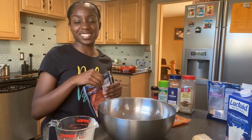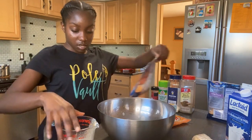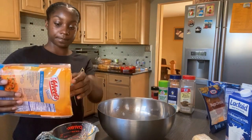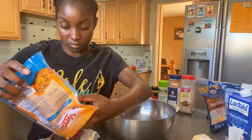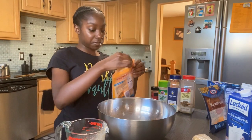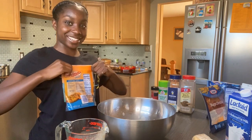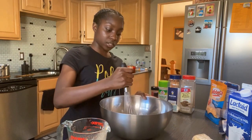And then it says 6 to 8 ounces of Velveeta cheese. And I don't know why they're going to switch from cups to ounces. That doesn't make any sense. But literally 8 ounces is a cup anyway. So a cup of this. So apparently the amount of Velveeta cheese you add depends on how creamy you want your mac and cheese. So the more cheese, the more creaminess. Yeah. So next we mix it all together.